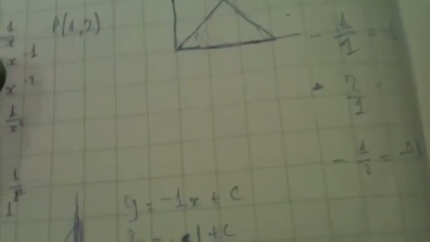And then back to the answer for the normal to this. Let's see. Okay, so minus 1x, now we sub the values in, 2 being y, and then 1 being x. 1 times minus 1 is what? Minus 1. Here's 2, so c equals 3. And the equation then is y equals minus x plus 3. That's how you find the equation of the normal.